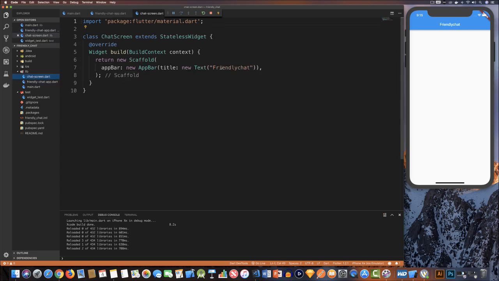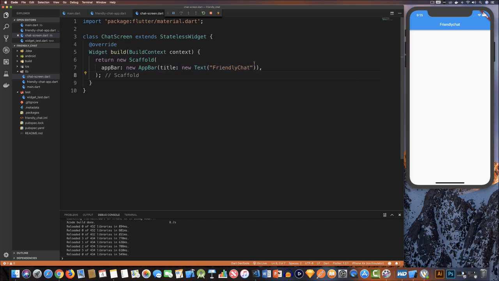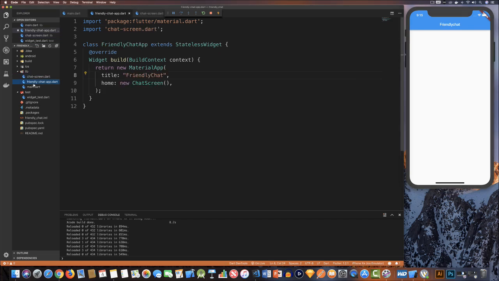And then the chat screen, I'm going to do the same thing so that the UI changes in that app bar. Come on. Update, will you? Why isn't it updating? Is there something wrong with my setup?